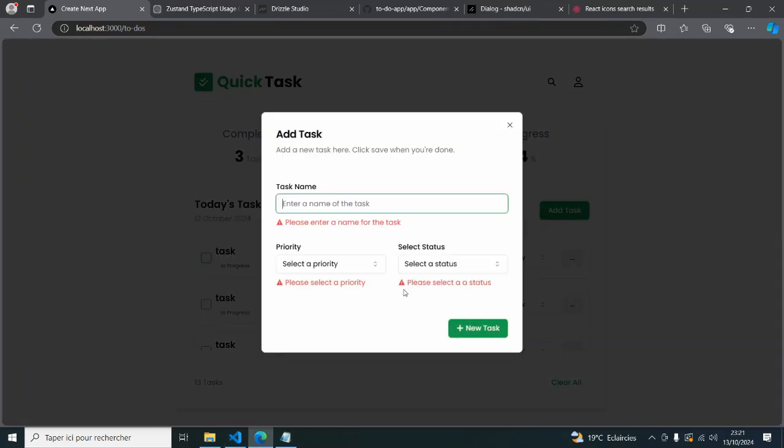So when we start working with React Form library and the Zod schema, like we did for the sign up and the sign in page, I want to plan for everything just to make sure that when we start working with these libraries, I'm not going to run into any issues when it comes to the design. So basically, this is how we can create our form by using Shadcn, and it's very quick to really build this.